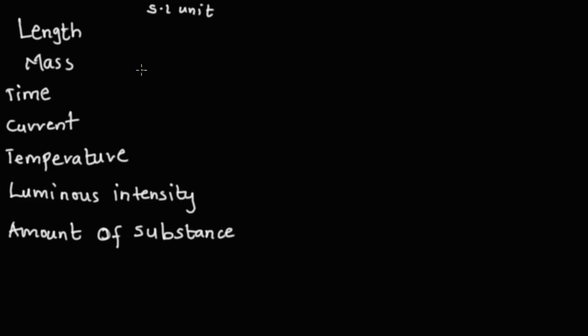Sorry, I just had to use a different color. The SI unit for length, like I said, is meter, mass is kilogram, time is seconds, and that of current is ampere, and temperature we know is Kelvin. Luminous intensity is the candela, and amount of substance is mole. These are the basic SI units of the seven basic fundamental quantities.